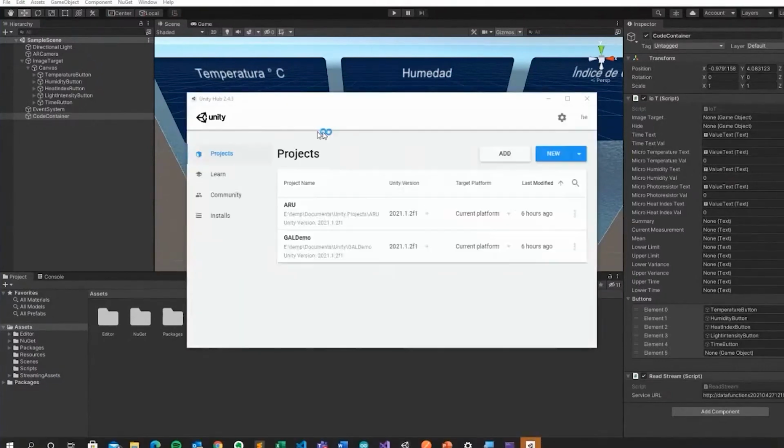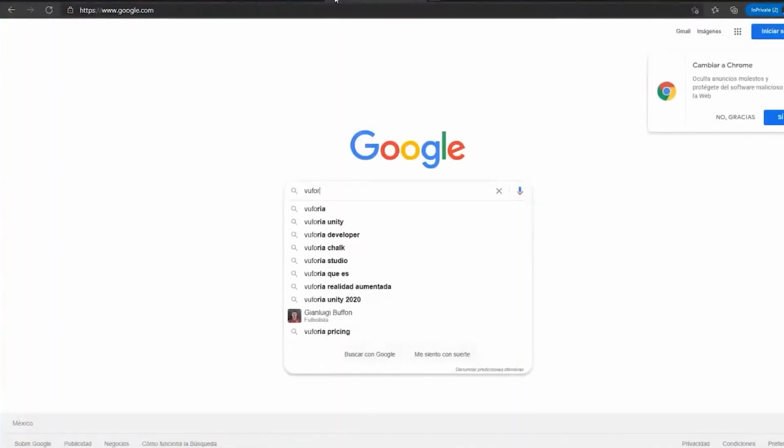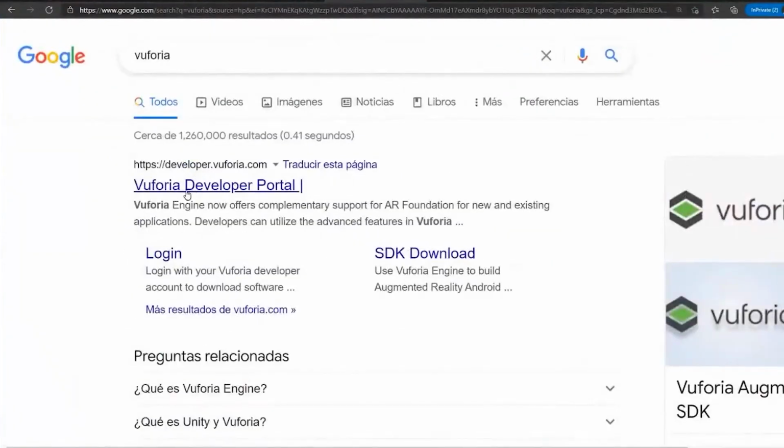Okay, we are basically going to use something called Vuforia. I don't know if anyone has heard about this framework called Vuforia, and we can quickly go to their website so you can see what it's about. You can search for Vuforia, that's how the tool is called. You can go directly to the site. We are going to vuforia.com.